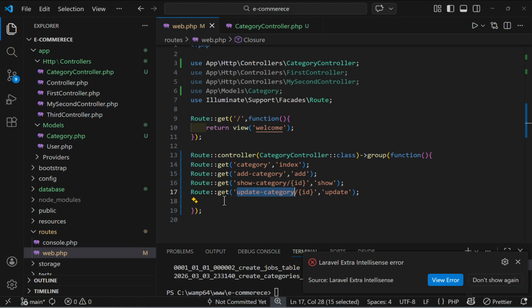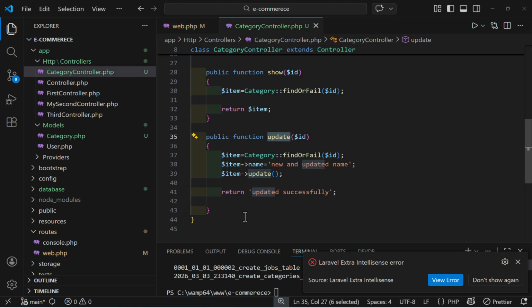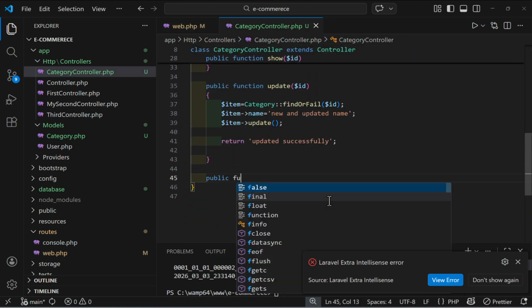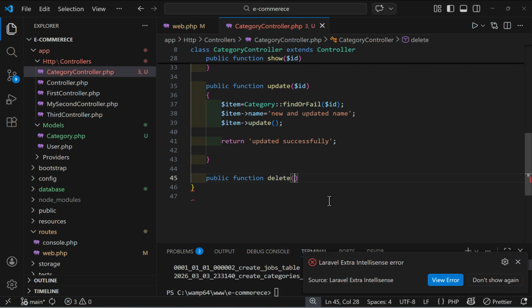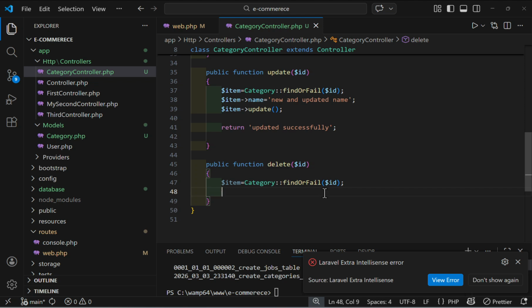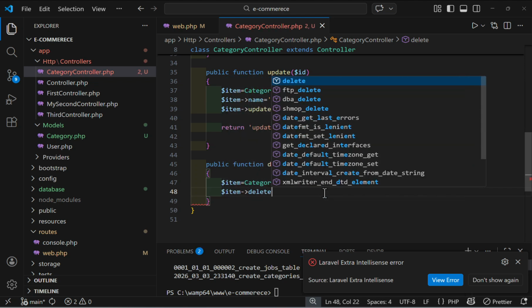Now finally let's create our delete as well. So let's type here public function delete, and for this again we need the ID. Again you can type same thing here. So let's copy this from here, and in here let's say item delete.